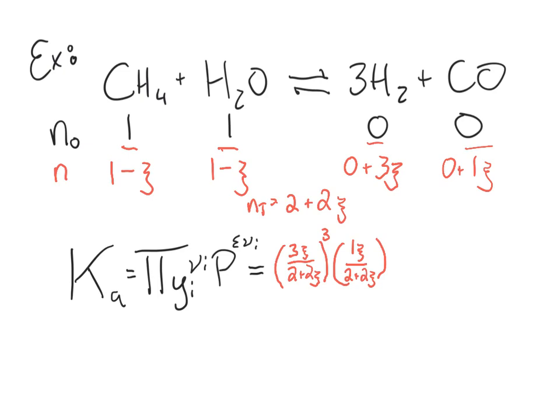And now when we looked at the reactants, they are both to the power of negative one. So the easiest way to write that out is just stick them on the bottom. So now we have one minus ξ divided by two plus 2ξ. And we just have this twice. We have the same relation describing both of those. Okay, and let's not forget the pressure times pressure raised to the sum of all the stoichiometric coefficients, which is squared. So it's times pressure squared.